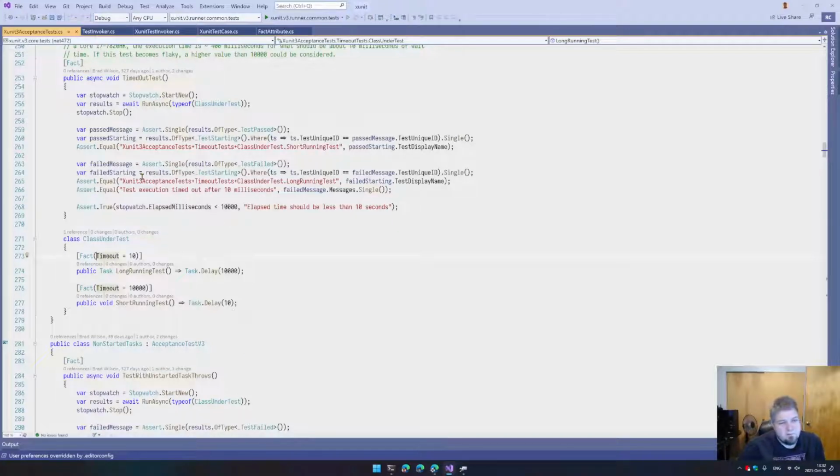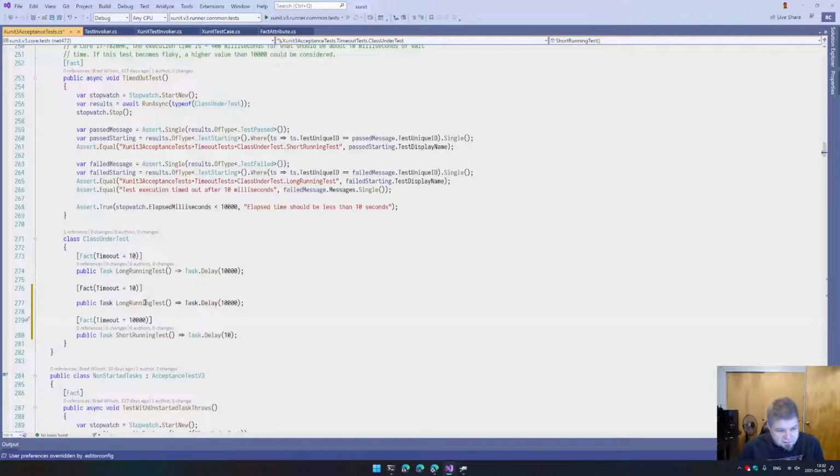Okay. So this does a task delay. It returns a task. This returns void. I don't know why that returns void. That should return a task. It's weird that it doesn't return a task. Let's also have a long-running non-async test, right? Long-running non-async test.